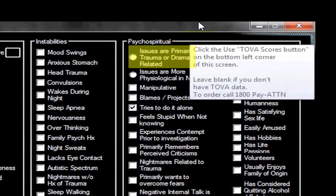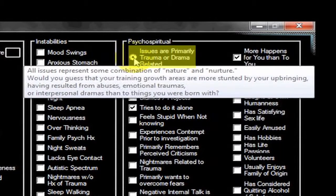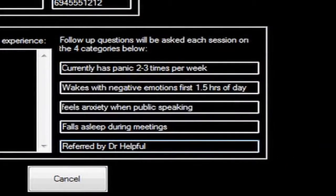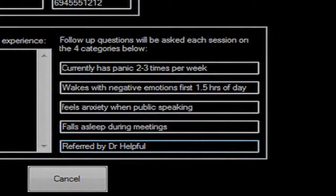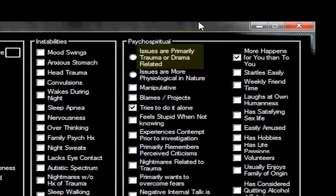When selecting the item, growth areas are primarily related to trauma or drama, or growth areas seem more related to physical causes, reflect back on the 4 measurable growth areas you created with your client. If the primary reason they're coming to you seems to have started after a scary event, seems to be limited to specific reactions to life situations, or they are dealing with a lot of defensiveness and insecurities, the issues are primarily trauma or drama is usually the best choice.